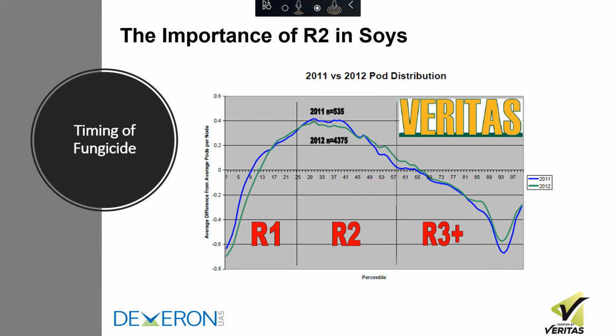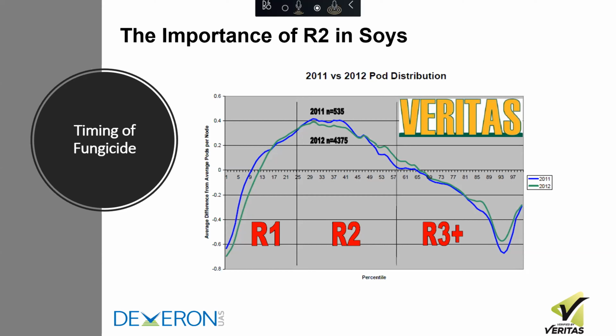Some plants you'll have 5 nodes, some of them you will have 15. So trying to normalize that was a bit of a challenge. So what we did, and you can see this along the x-axis, the horizontal one, is the percentile of the stem. If you are looking at about 50%, that's the middle of the stem. 75%, that's the top part of the plant, and then down at 25%, that's the lower quarter. Anything below 25% is the lower quarter.